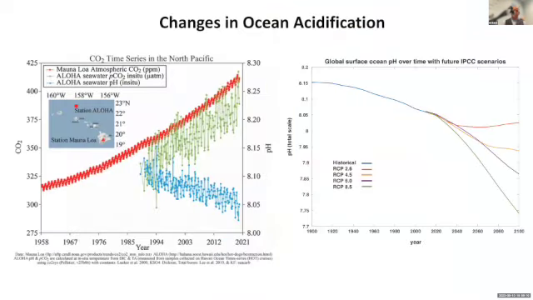So this slide shows two trends. One on the left is a very famous slide from the Mauna Loa Atmospheric Observatory in Hawaii. The red line shows a significant increase in carbon dioxide in our atmosphere over the last 70 plus years. The green shows the amount of dissolved carbon dioxide in the ocean in a nearshore observatory, also off Hawaii. And the blue shows the decrease in ocean pH, or the acidification that we've experienced in the ocean because of dissolved carbon dioxide. The figure on the right highlights where we may end up depending on how we continue to emit carbon dioxide into the atmosphere.